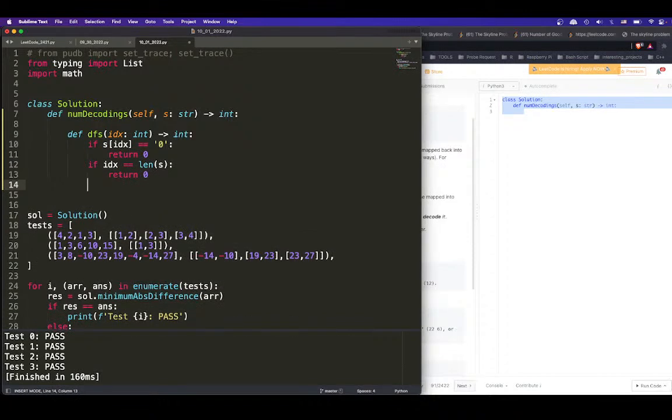Otherwise, we'll take the first one and do the remainder, or we take the first 2 and do the remainder. So I'll take the first one and do the remainder.